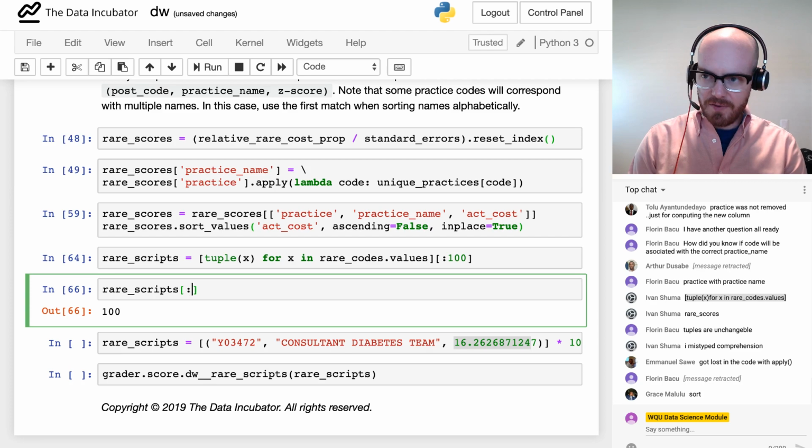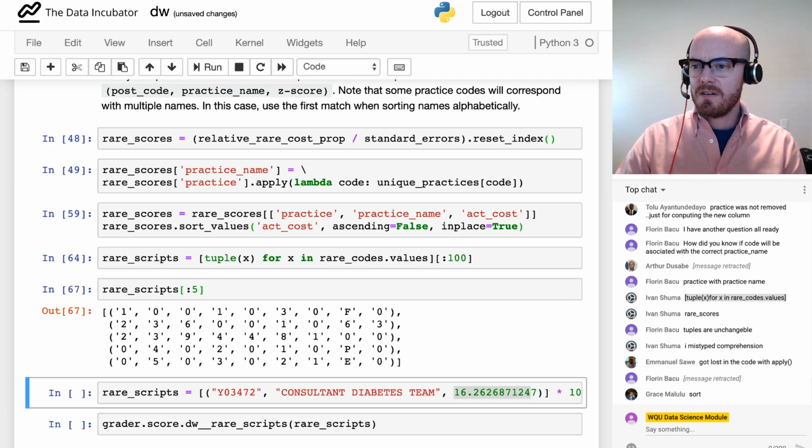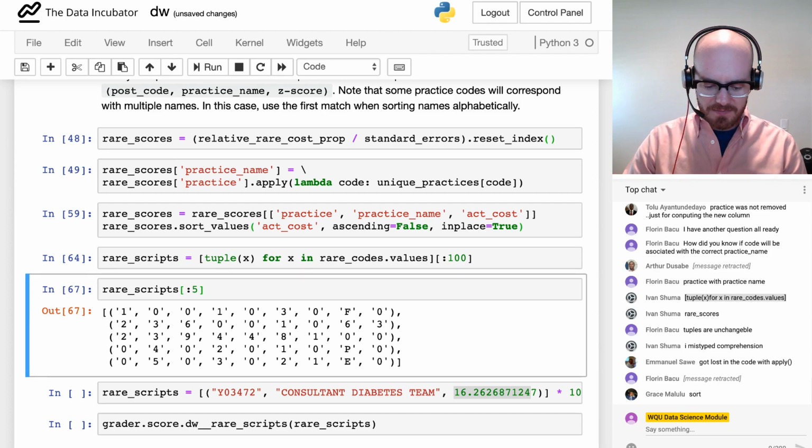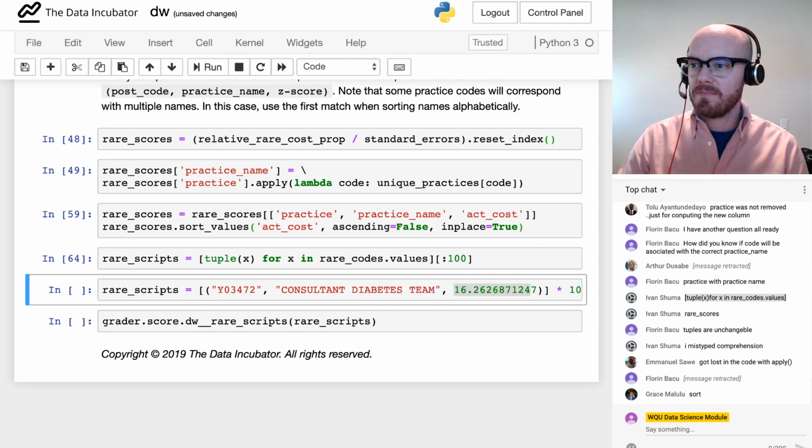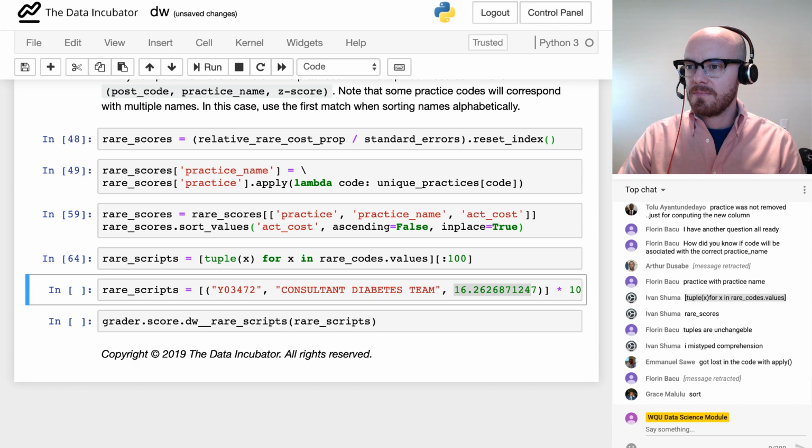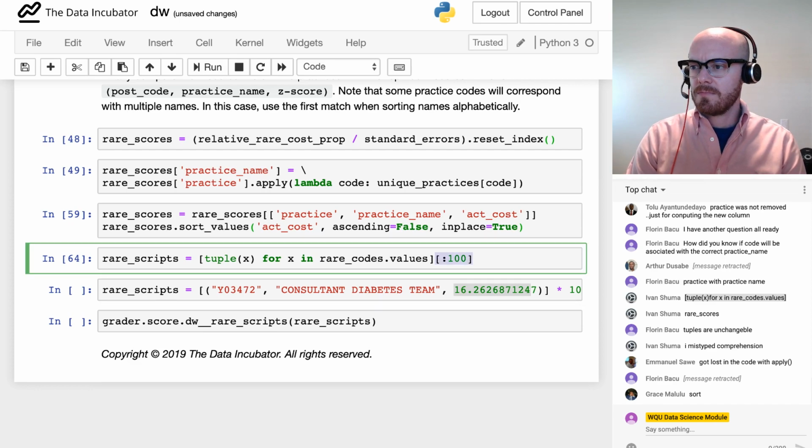And if I look at the first 5 items in the list, no, this is not right. Let's see here. It seemed to have split everything up. Good, excellent. I'm glad we checked. Oh, I'm sorry.